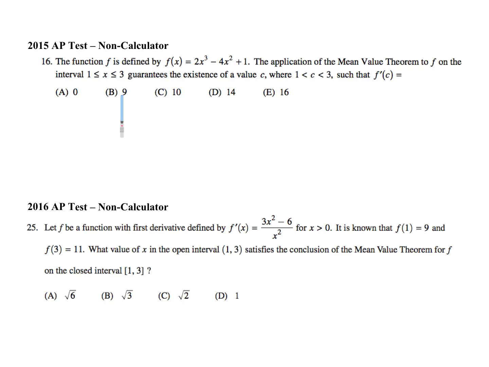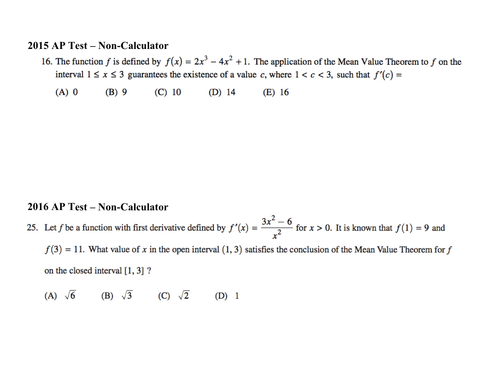Last one. Here's my function. Mean value theorem guarantees the existence of a value C from 1 to 3 such that the derivative will equal what? So, you guys, did they say that this is continuous and differentiable? They didn't, but do we know an x cubed graph is continuous and differentiable? So they're expecting us to know, oh, because it's just an x cubed, it is going to not have any cusps or corners. I know this is a little uncomfortable. So it says the mean value theorem says that the derivative will have to equal what? My derivative is going to have to equal the average rate of change.